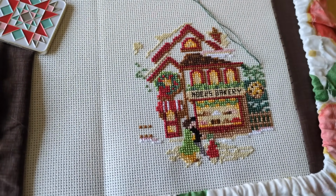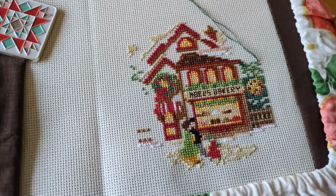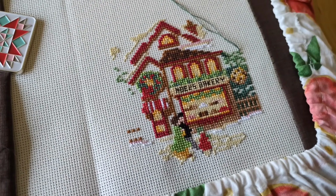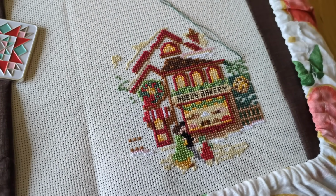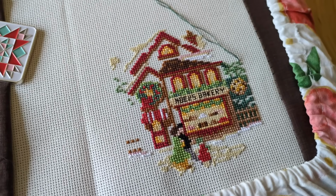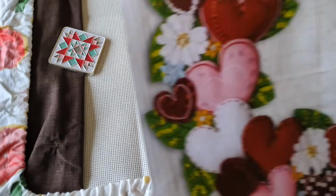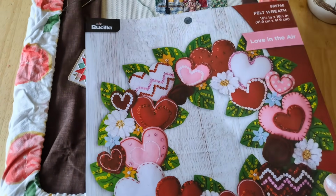Yeah, I've made some good progress. I actually was really going good on it until I got diverted with the felt kit that I was working on. And this past week, I've been dedicating some of my time to that. I'll just show you really quick what that is that I'm talking about. It's this Bucilla Love in the Air.